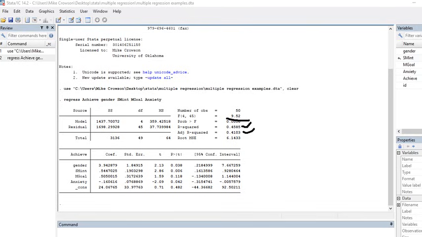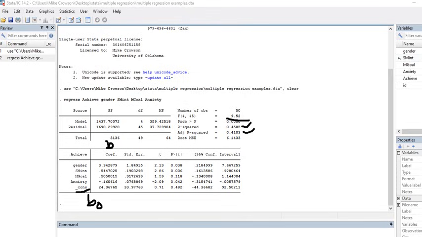Okay, so we also see we have our regression table, and these are essentially the regression coefficients. We'll denote these with a little b for regression coefficients. This is the intercept for the model. Oftentimes it will be denoted as b with a little subscript 0. That is essentially the predicted value on y, or the predicted score on achievement when the predictors are set to 0.